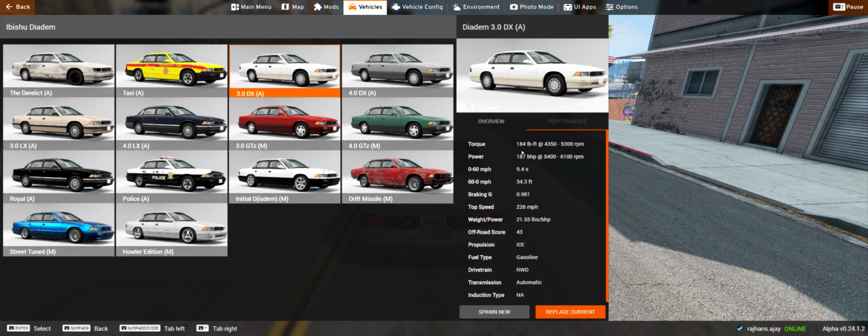No, 187 horsepower with 3.0 DX, 236 in the 4.0 DX, 187 in the 3.0 LX, 236 in 4 LX, 279 in the 3.0 GT set, 351 in the 4.0 GT set, 351 in the Royal, 349 in the police, 667 horsepower in the Diadem Initial D. The drift has 655, 453 in the street team, and 671 in the Power edition.